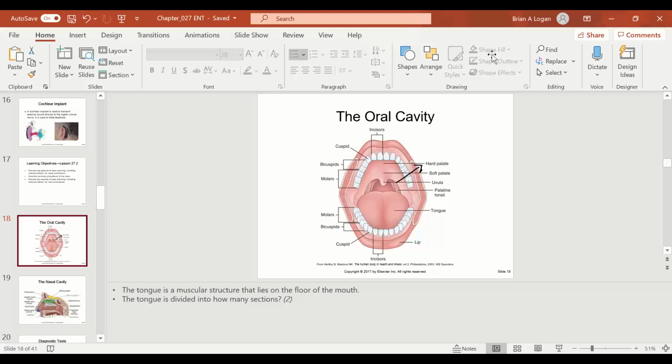Knowing some of your oral cavity, right? Here's that hanging ball, your uvula. This is the soft palate here, where if you push on it from underneath the roof of your mouth, if it doesn't feel like there's anything hard behind it, then that's the soft palate. And if you feel like there's a bone, the maxilla, then that's the hard palate.